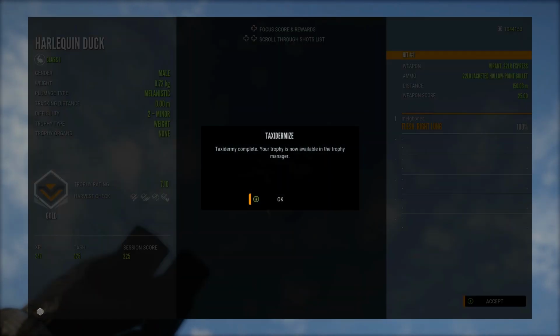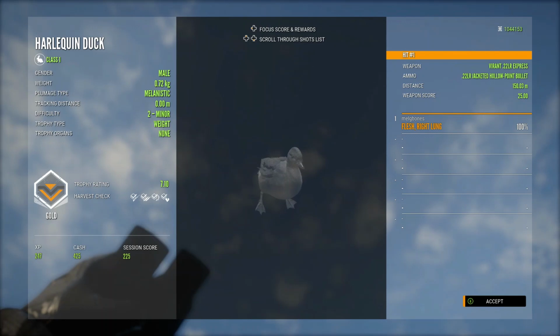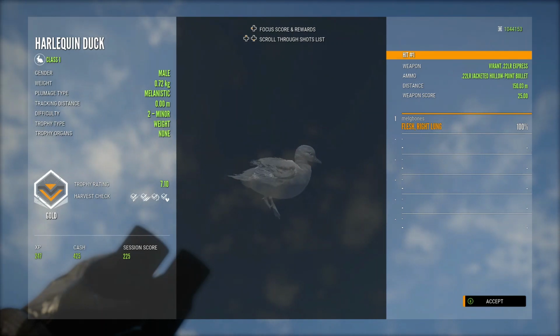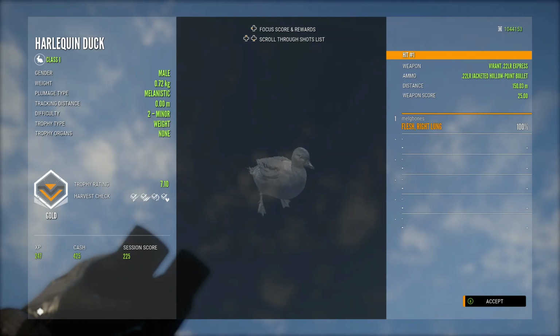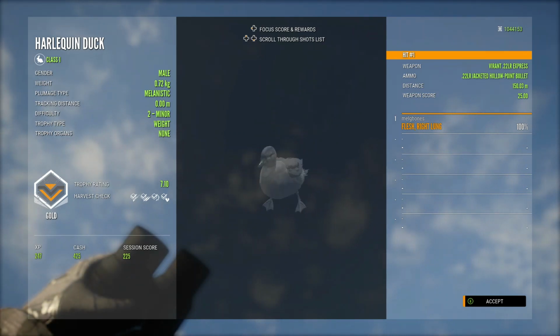And he ended up scoring 7.10. And he actually had a low trophy rating for the weight because the weight of 0.72 kilos is enough to have made this a level 2 diamond. But unfortunately, I got smoked by the low trophy rating and he just fell 0.1 shy of being a diamond melanistic level 2. If he had been 7.2 instead of 7.1, he would have been a melanistic diamond.